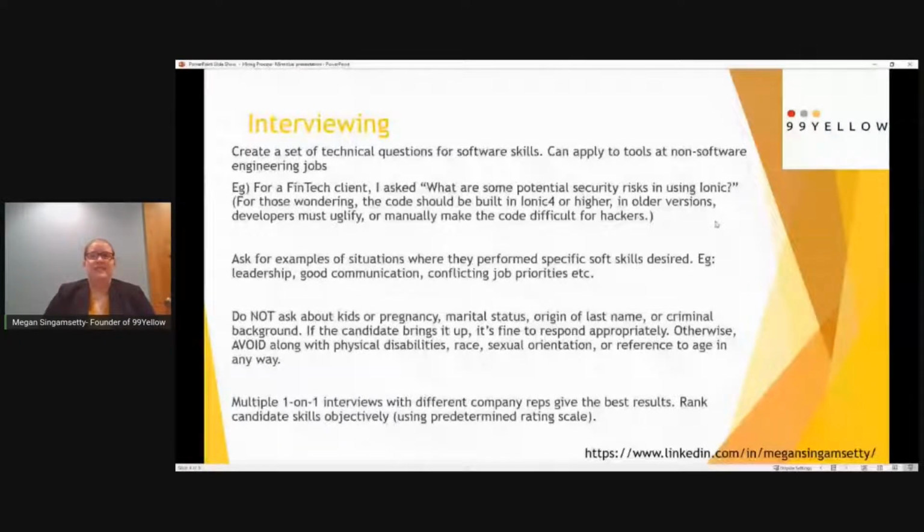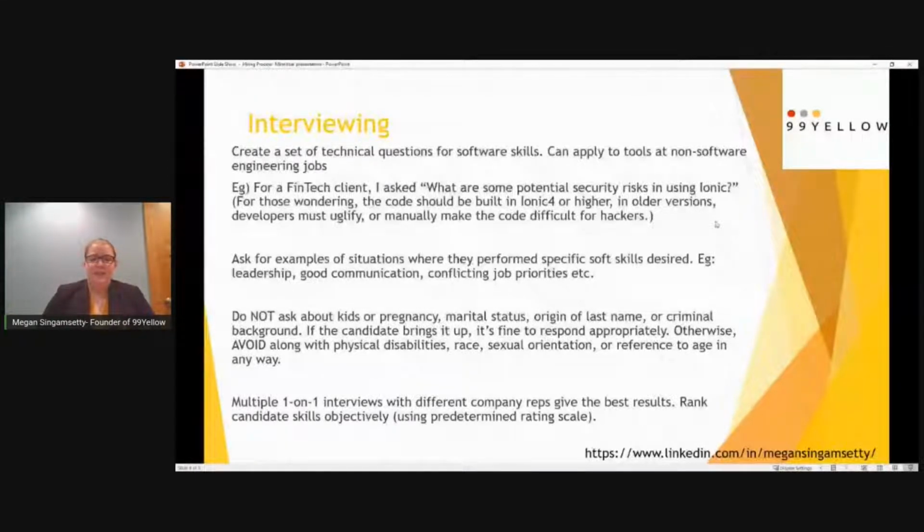So the interviewing process, these are just some general tips. You'll want to create an interview questionnaire. I would say one with technical questions and then maybe one with more soft skills. You can combine them. When I do my screens, I usually combine them. Whatever works for you, but you're going to want to have an actual key, a predetermined scale: what's a good answer, what's an acceptable answer, and what is a non-passing answer for certain things.